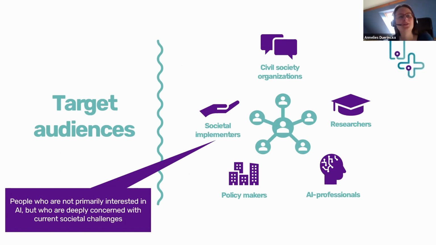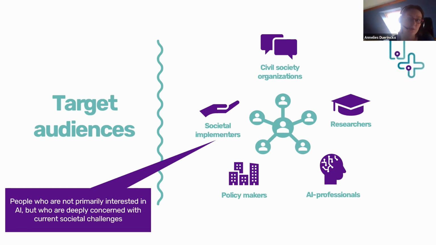It's people who are not primarily interested in AI or in technology, but who are deeply concerned with current societal challenges, and they can be motivated to think about the possibilities of AI and technology if they can be used to be part of a solution to these societal issues that they are so concerned about. So we actually kind of want to seduce them to think about AI through their concerns for society.